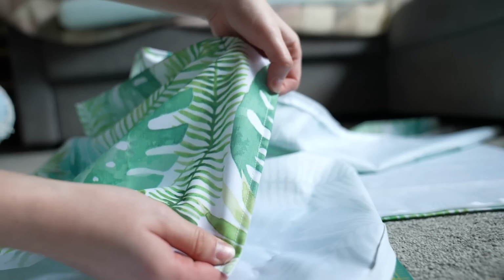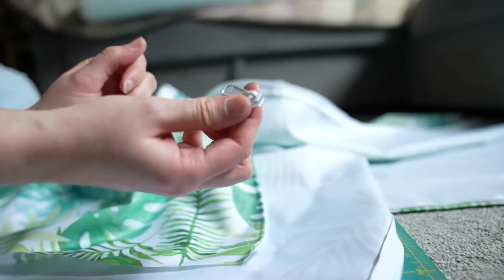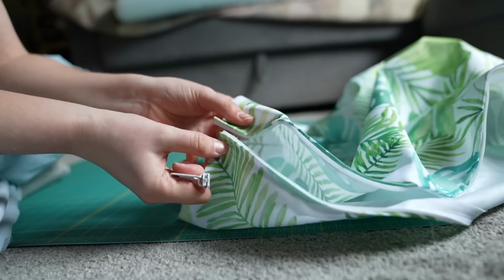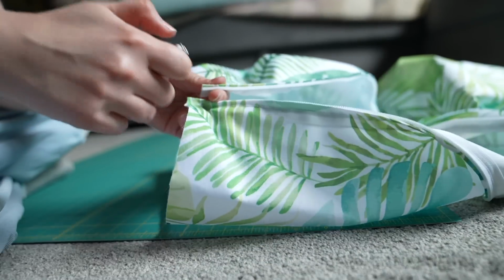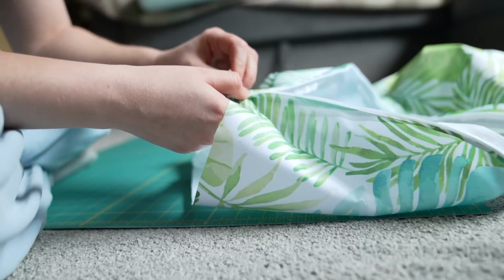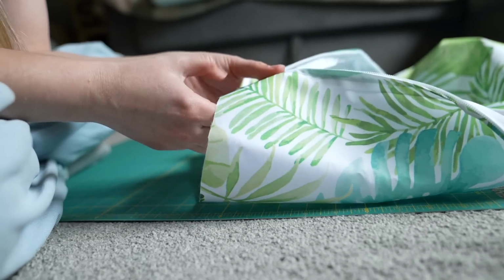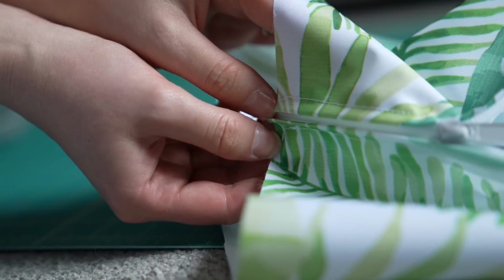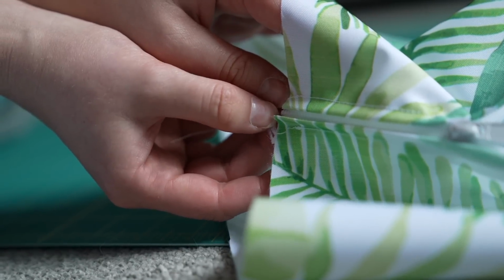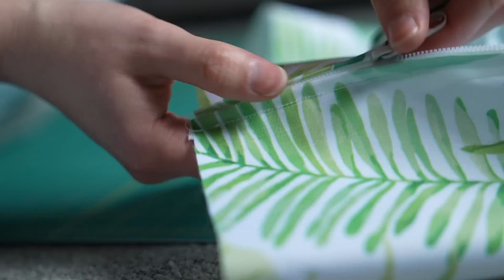Both sides are now stitched to the zipper. Now I need to reattach the zipper to itself with one of these. The edges of the zipper tape are flush so that it's easier to line them up. It's not easy to do this. And they're not quite lined up, so let's go back. There we go. The two edges aren't completely lined up perfectly, but it's enough that it's not going to be noticeable, and these edges are going to be cut off anyway for the box corners.